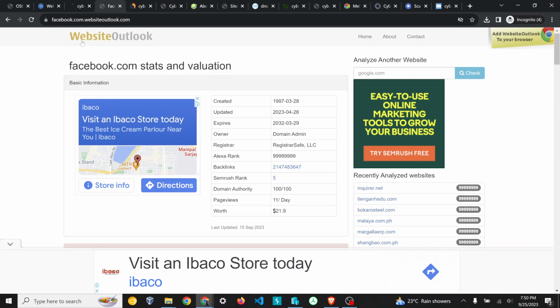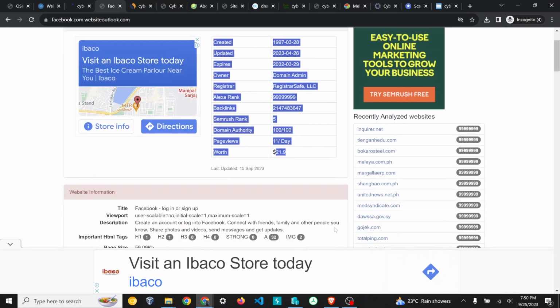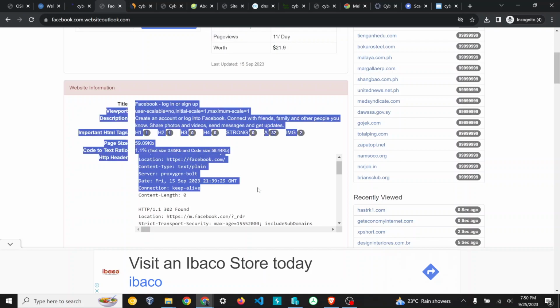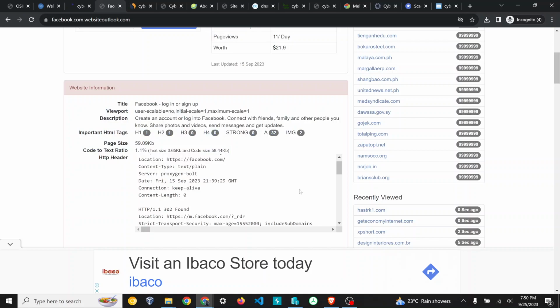The next one is websiteoutlook.com. This will give you some data about the registered owner, etc. I have entered facebook.com, so you can see what details are available for facebook.com. You see here website information. The goal here is to gather as much as possible about a website.